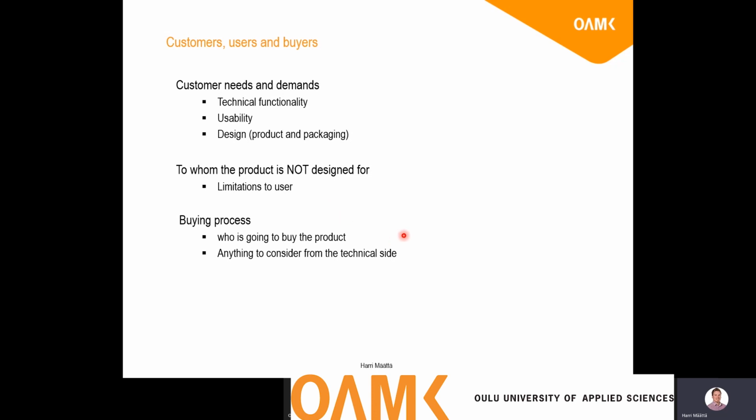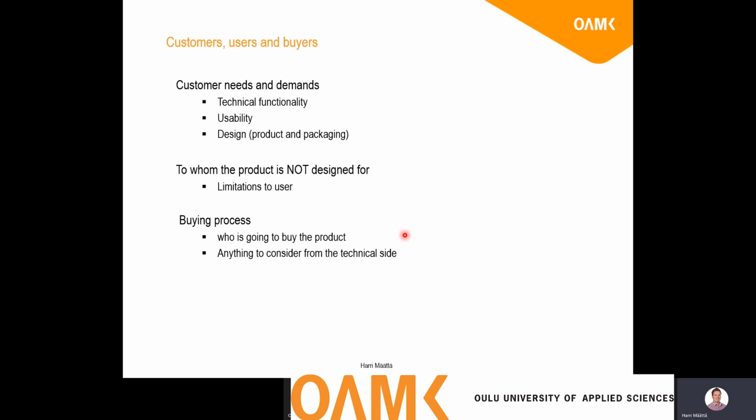Also, what is done in the feasibility study is think about who is going to buy the product. Who is your customer? What kind of a process is there to buy it? Is it going to be in the supermarket where everybody can buy it while buying bread and milk? Can they buy your product there, or are you going to make some sort of your own web shop or something like that? What are the points in the buying process, also from the technical side? How to make the buying process as easy as possible for the customer?